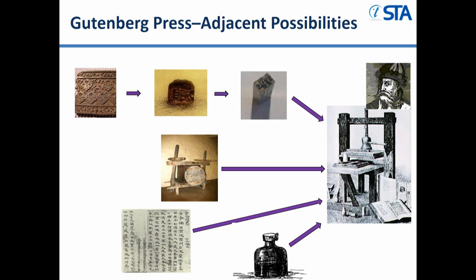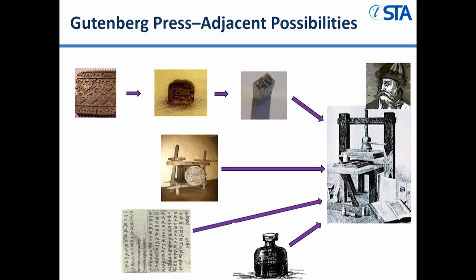And what we can see at the top there is that if we were to go back 1,500 years, someone invented wood blocks for printing. And then after that, someone thought, oh, it would be a better idea if it was made of ceramic. And then Gutenberg was a goldsmith. So Gutenberg said, actually, it would be better even still if we made them of metal, because then they would last longer and we could make them quickly.